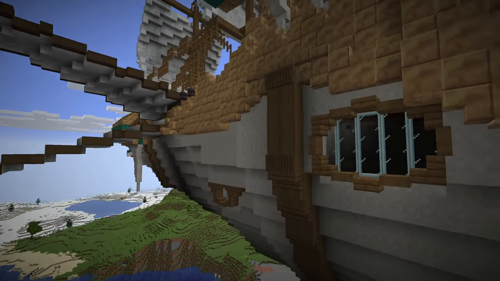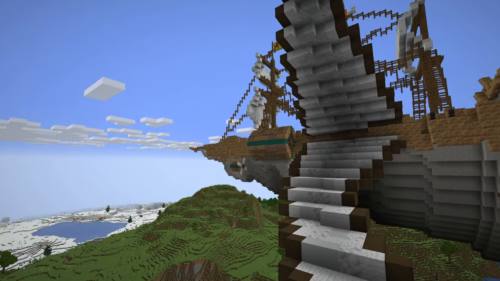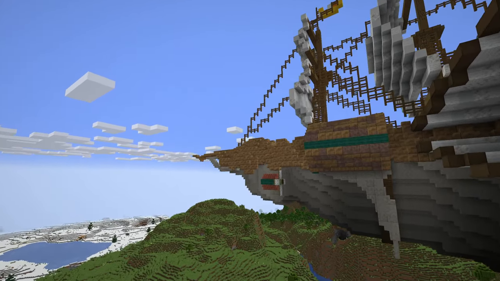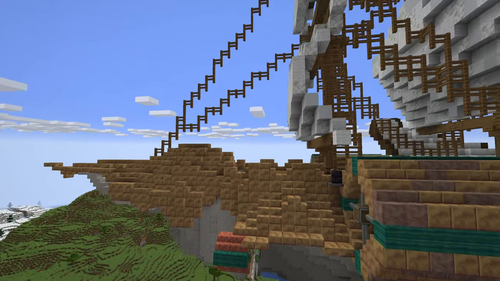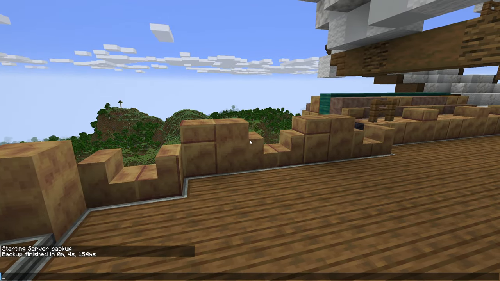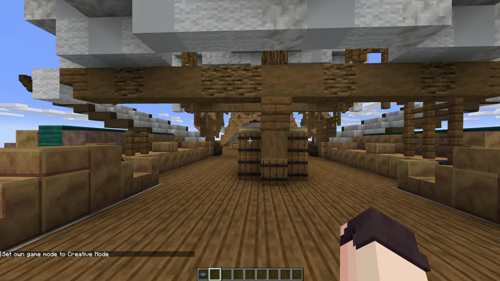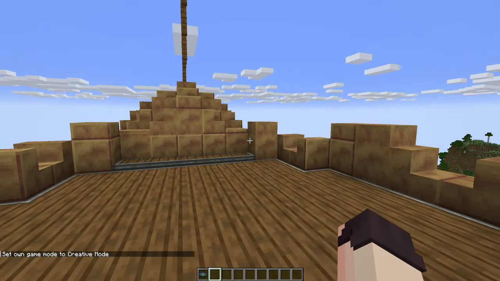Let's head back outside. I do kind of want to just get on this ship and walk around a little bit. So I think that's what I'm going to do here. So let's hop over here. And currently I'm in spectator mode. So we'll do slash game mode and go into creative. And then I can plop down on the deck of the ship.